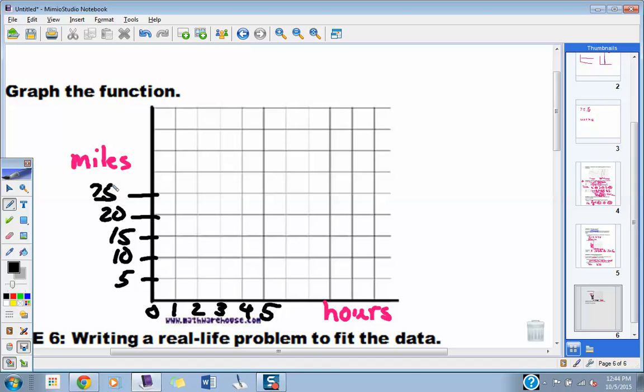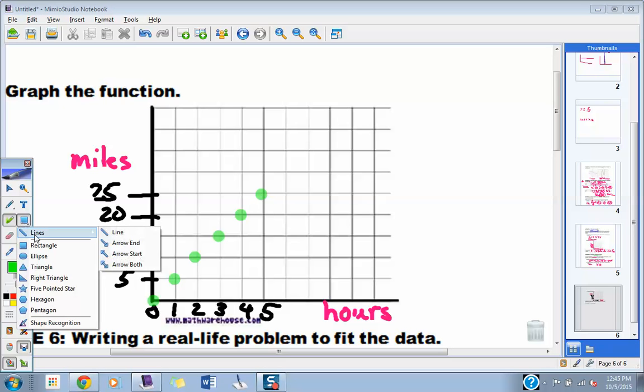All right, so at 5 miles per hour, if I run 0 hours, how far have you gotten? 0 miles. Next one, if you run 1 hour, how far have you gotten? 5 miles. So 1 hour, 5 miles. How about 2 hours again? Well, that'd be the 10. 3 hours would be 15. 4 would be 20. 5 would be 25.